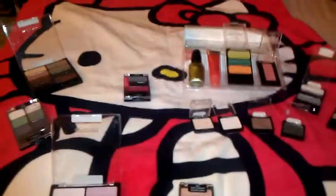This one is called Silent Treatment. I've heard a lot about this one. I haven't used it yet, but yeah, the colors are very pretty. So that one's Silent Treatment. I have to keep wiping my fingers off. Sorry, guys. I'm telling you guys, gotta go out and get these. And most of you probably already have them, I'm sure. But if you don't, they're inexpensive. I think I paid like $2 for these. It was like $1.99 or $2.99. I'm not exactly sure.